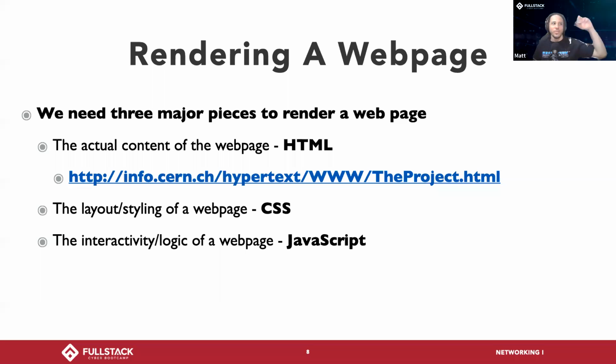Now, it might be useful if we take a way trip down memory lane when we talk about the internet first being created. When HTML was first the thing, I want to say like 1989 or something like this, is when the first web pages were coming out, and they were just HTML 0 point something. All it was essentially was text and specific metadata about that text. You could say this text is a title, this text is bold, this text is a list of texts, an ordered list of text maybe. And that was all the internet was. There were links, right? You can go from one page to another.